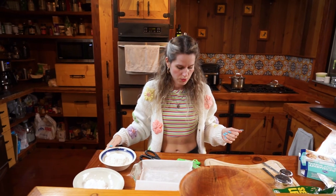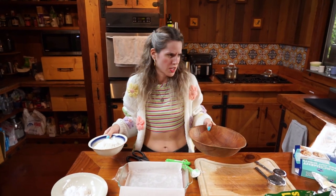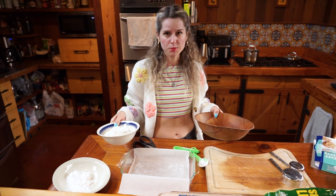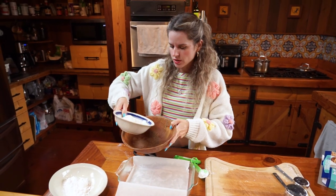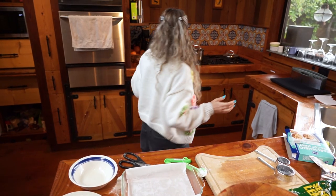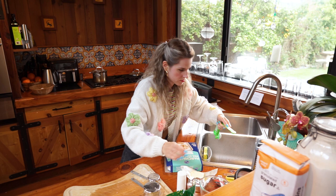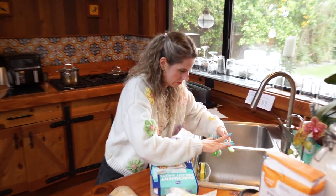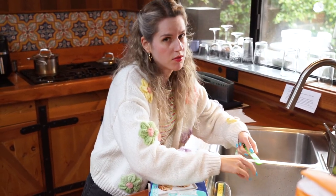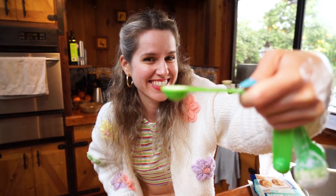Okay, so next we are gonna put together what we need for the shortbread base. I feel like I'm putting on a very serious professional tone because that's what Claire is like. So putting the flour in here and a half teaspoon of salt. Now I don't have kosher salt, so I'm just doing salt. Oh, that's a little bit extra. Gotta be very precise. I'm gonna check that level. It's not focusing. Of course it's not.